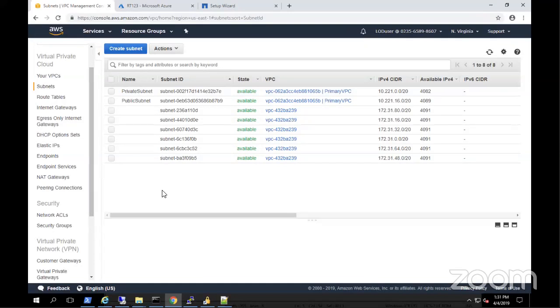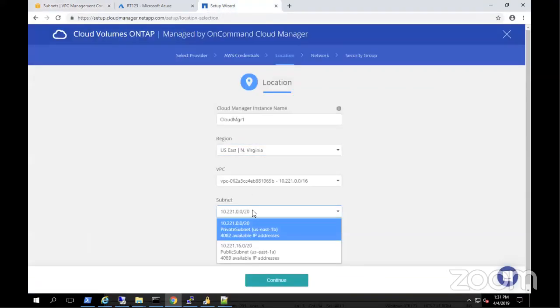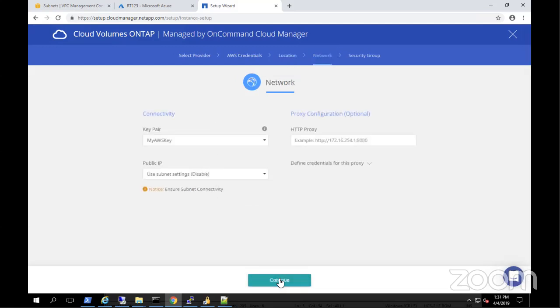Once I have selected exactly where I'm going to be running those services, I'm going to use the private one, because I don't want anybody to poke around my storage stuff. I can go ahead and create it. Every time you deploy a virtual machine or an instance on AWS, you're going to require some keys.